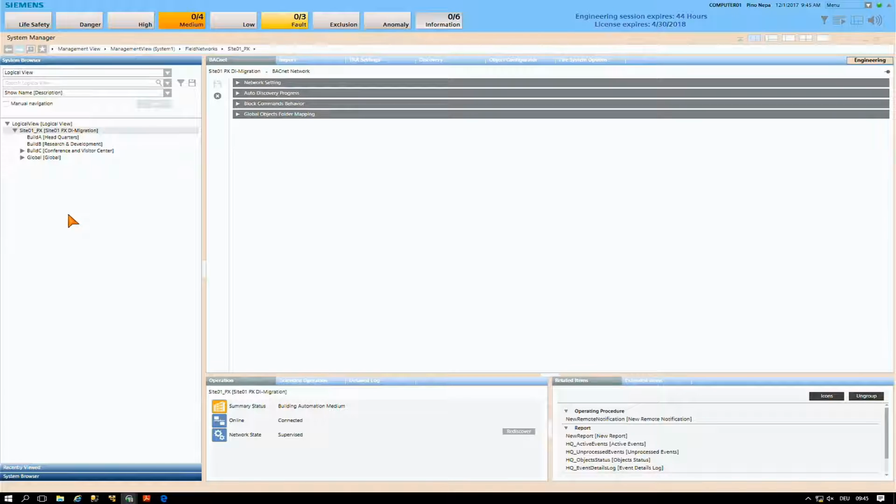So this is something you have to talk to your customer about: what he wants to see or not to see. Technically, you can integrate the sites into one network, or you create per site one network, one or the other.